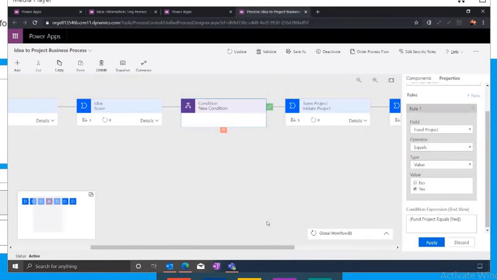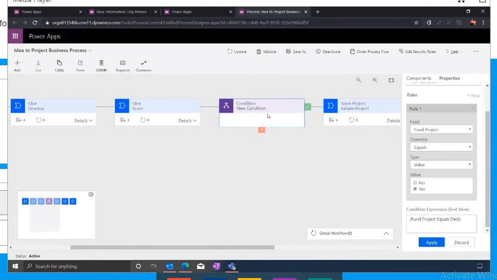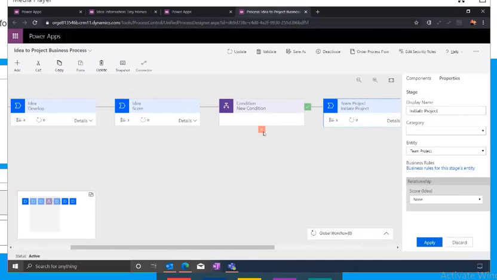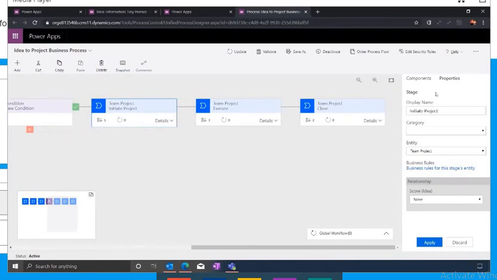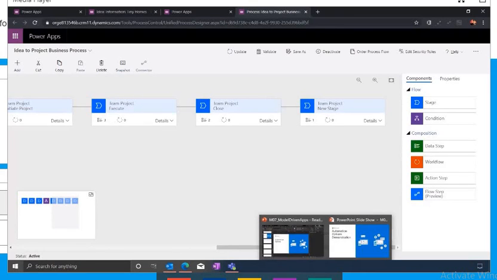Well, if I go to my business process flow, you'll notice that this is my idea to project business process. I've got create, develop, and score. At the very end of that, I have a conditional branch that actually says, if the score is yes, then continue through the process to creating another entity. If it is no, then simply stop the process there. Now, these are actually quite simple to create. You're dragging stages onto the form, and as you do that, you're able to rename them and add conditions, data steps, workflows, and other things. And this will really help you build out your business process logic relevant to this specific application.